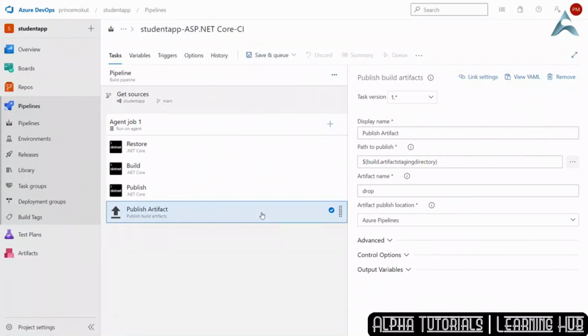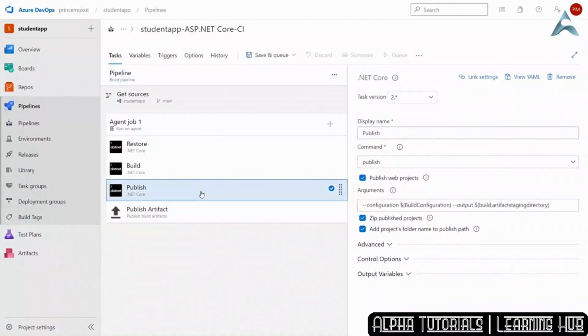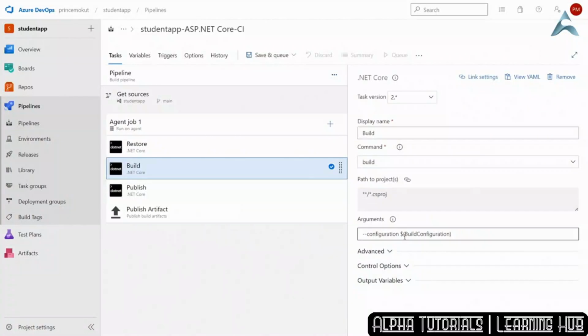to any target. Back in the publish task, you see some variables, for example, build configuration. This appears in the build task as well, where we have the argument configuration set as build configuration. To ensure consistency in your pipeline for repeated values, it's best to use variables.